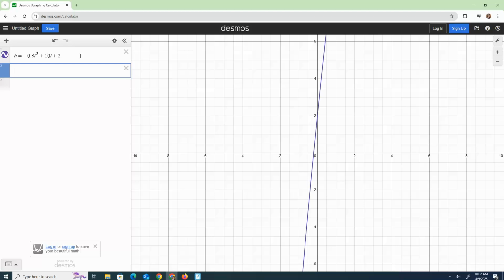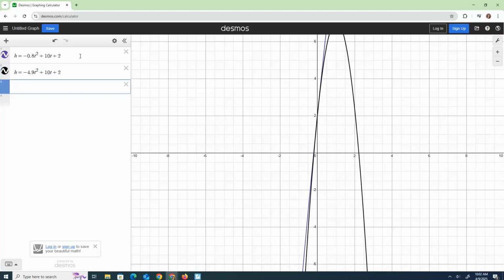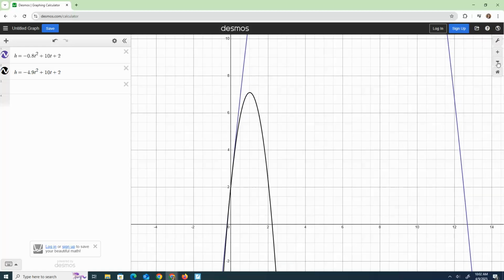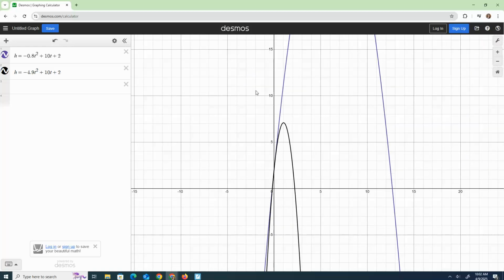And I'm going to go ahead and do the second one as well. So just hit enter. You're going to that second equation and you're going to type in the equation for the Earth. You can see both of them on here. If you don't like that, you can do one at a time. The purple one, it tells me over here, it color codes it for me if you graph multiple things. So on mine, it did the first one purple and the second one black. Yours may be different colors, but it tells you which color is what.